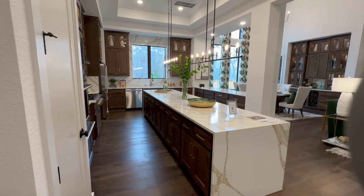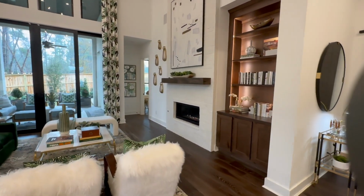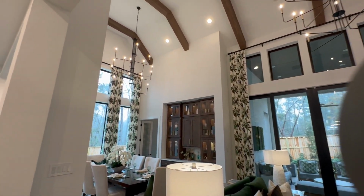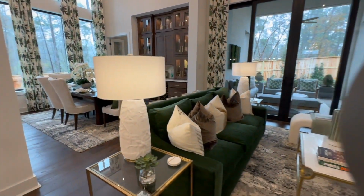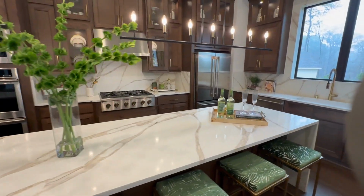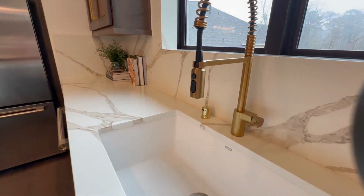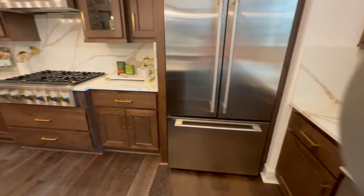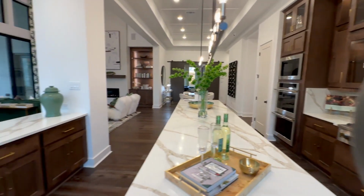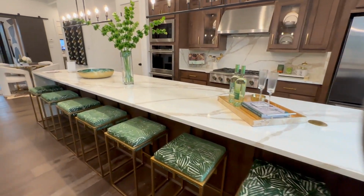Look at this kitchen. Now it looks like the dark is coming back in here. And got a beautiful brick fireplace. Nice high ceilings. You've got all the wood detail. So again, you've got your dining, living room, and kitchen all in one. Lots of glass cabinetry, open concept. Got your big sink and plenty of cabinetry. It looks like these are the monogram appliances. Very, very pretty. Love this kind of bar right here. Huge island to eat on.